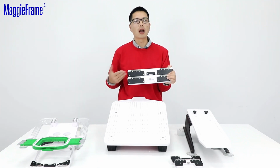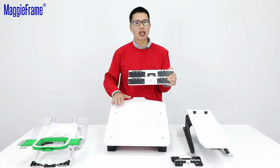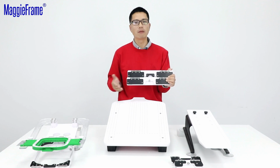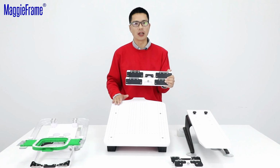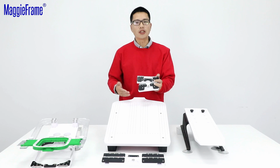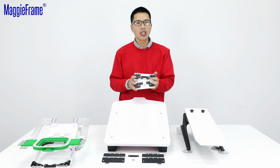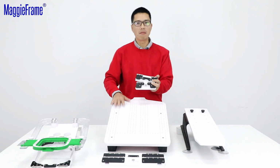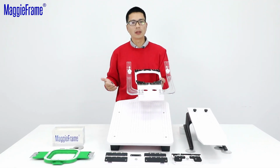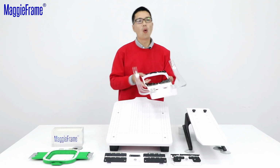The third one is the large or adjustable fixture, which can be used with the main station for large size MaggieFrame such as 11 by 13 inch or 13 by 60 inch MaggieFrame for the jacks back embroidery work. The fourth one is a small adjustable fixture which can be used with the sniff station or on the main station.